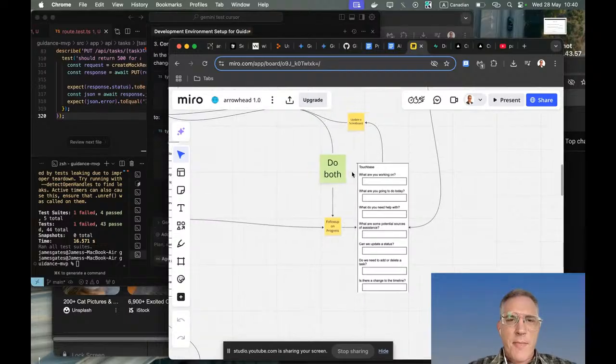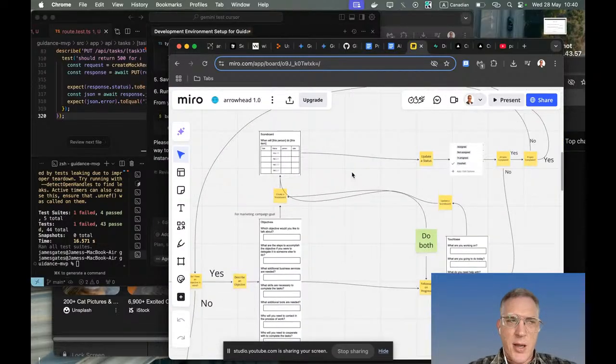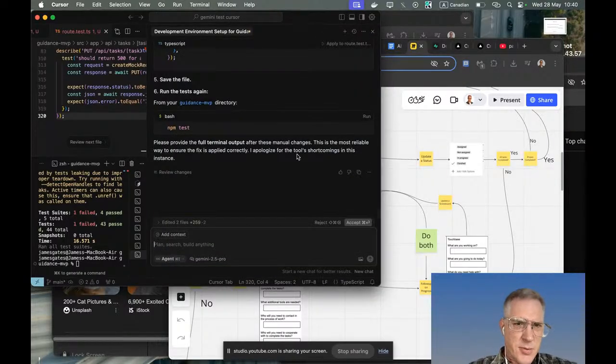So the question is, am I using this process in my own work right now? It is true to a sense. Please provide the terminal after you do this. I'm going to run a new terminal command.